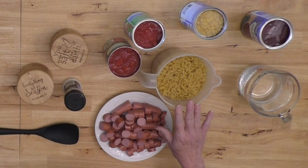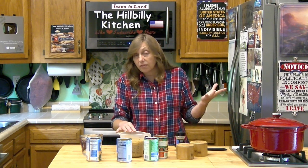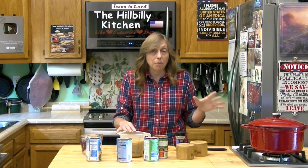Now, as far as the pasta goes, you can use any kind of pasta. Just 1 pound uncooked pasta. And if you buy it in bulk, that's going to be between 3.5 and 4 cups if you measure it out. I do recommend buying it in bulk to save money.